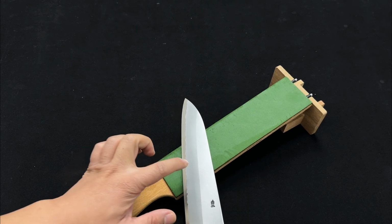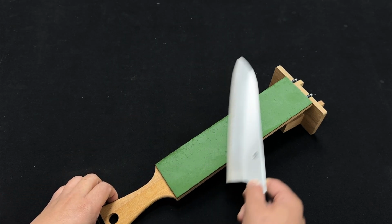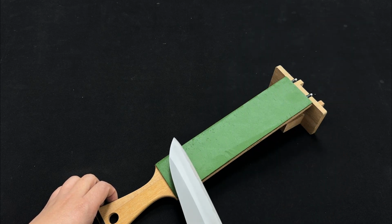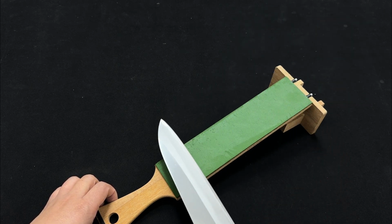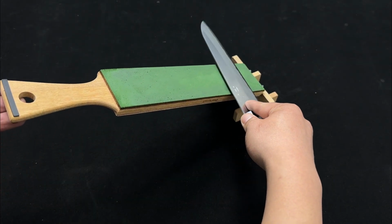1. Direction. Strop in one direction only, applying pressure from the edge towards the spine. If your blade has a curved edge, slowly and steadily raise the handle to ensure even stropping along the entire edge. 2. Angle. Match the stropping angle to your sharpening angle.